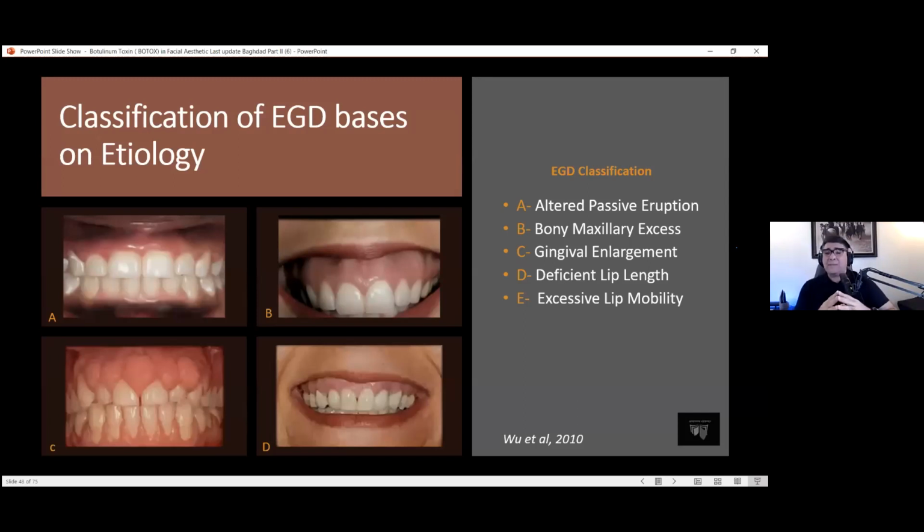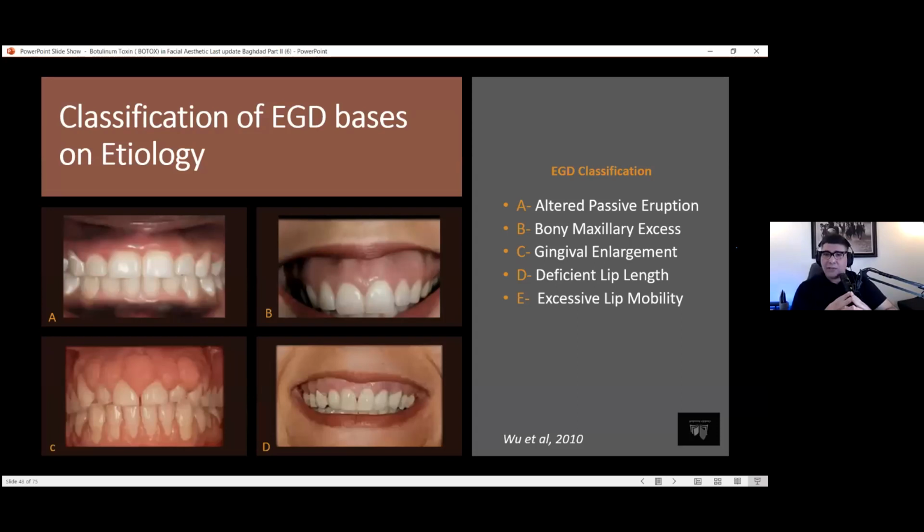Some patients get a gummy smile because, as I said, there is a harmony between 5 structures: teeth, gum, bone, osseous, and the lip musculature and the lip hyperexcitability, I mean the muscular hyperactivity. With type A, maybe your patient has altered passive eruption of the gingival tissue. That means the patient's teeth erupt and the gum does not migrate apically, so the gum accompanies the tooth to the occlusal level. This is what we call altered passive eruption of gingival tissue.